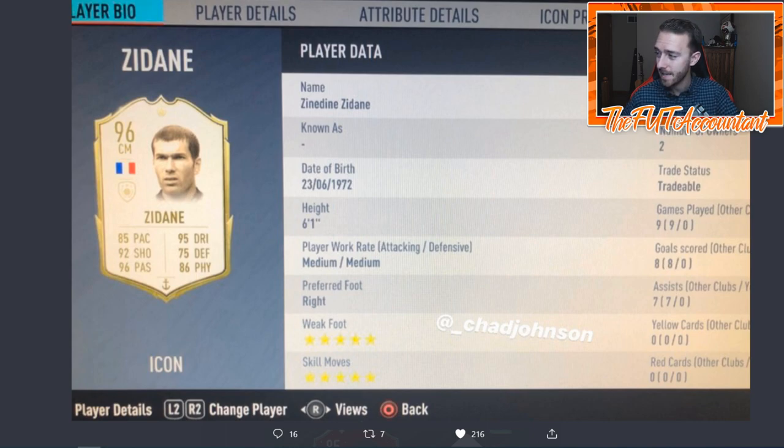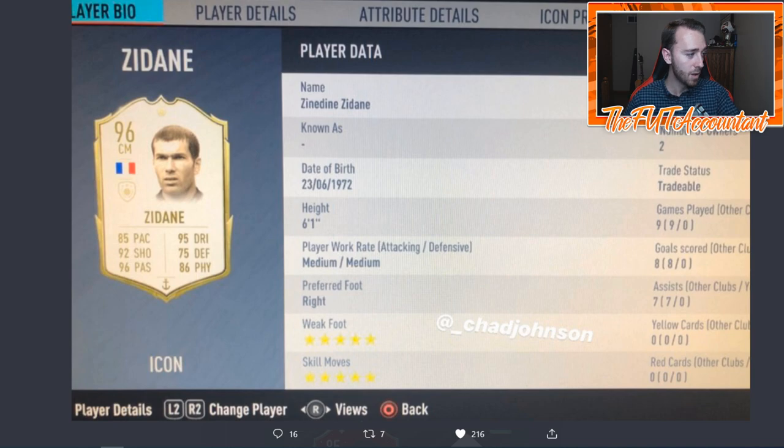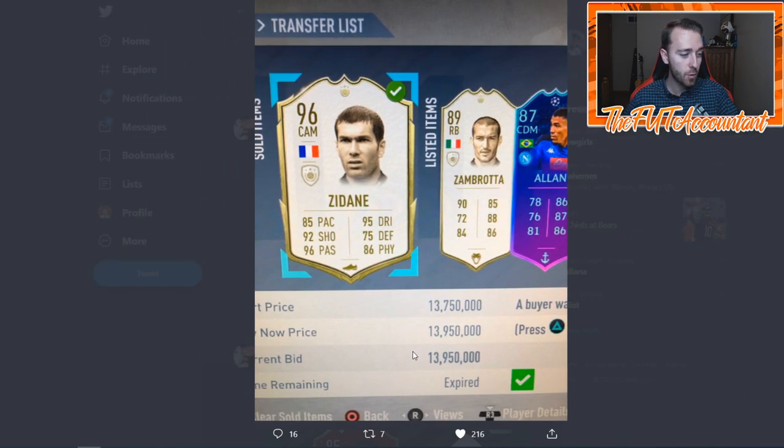He bought it for 10. Oh, you can't see it. It's below my face cam. There it is right there. 10 million coins for this card right here. And what did he sell it for? He sold it for 13.95. The man made over 3 million coins after tax. Those are the kind of deals that you can have on some of these icons, all right?